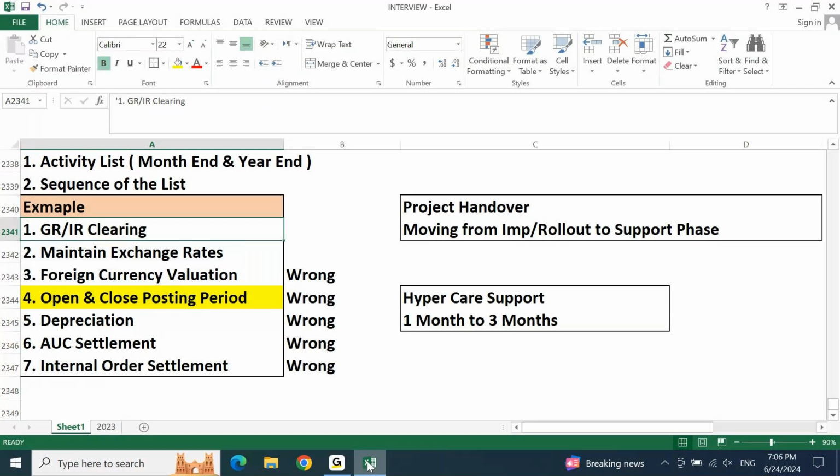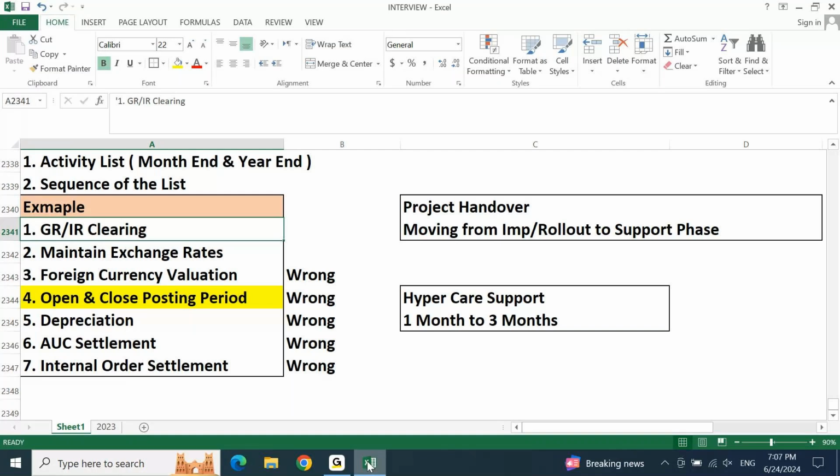Not like GRIR is executed or they got an error. Be very specific what error they are facing. And it is not supposed to be a silly error. It is not supposed to be a Google error. When I'm talking about Google error, silly error, it's something which is usually not possible in any project. No user will do such a mistake. Such kind of errors you are not supposed to tell.